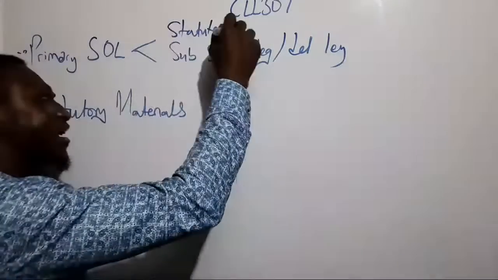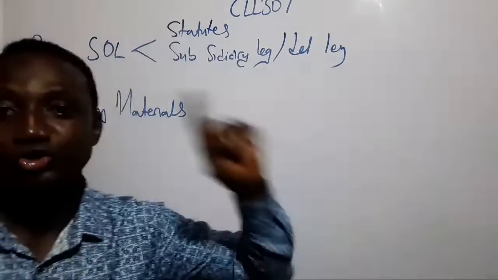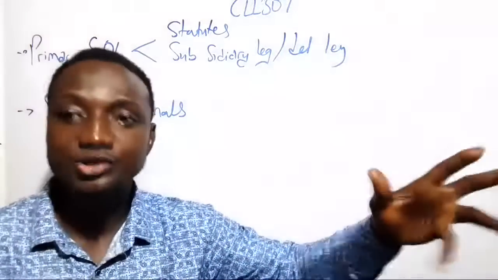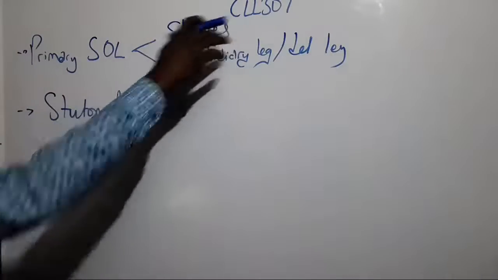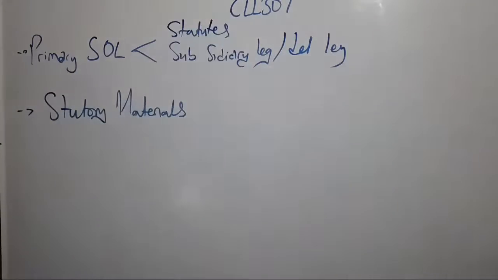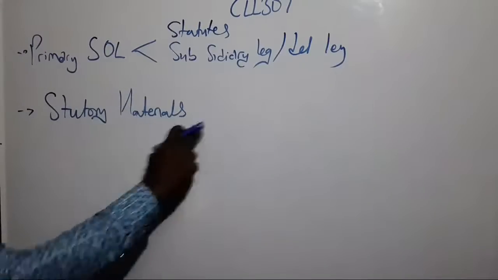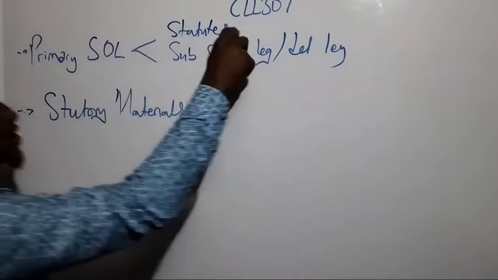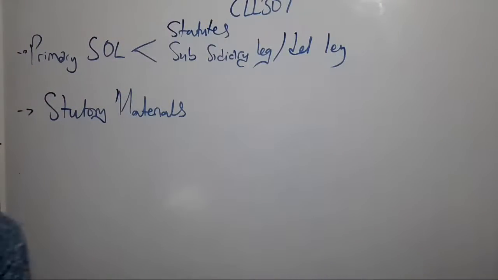Don't forget, we said statutes are laws made by a body or an authority empowered by the government to make laws. In the process of making these laws, materials are essential, and these materials are used in the process of making statutes. Good examples are the Infants Relief Act, Partnership Act, just to mention but a few. We also have what we call judiciary material, but let's leave that for some other time. Let's restrict that to the private class, and let's take a step further.